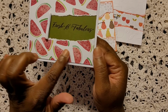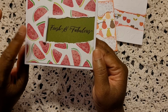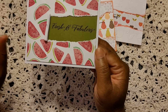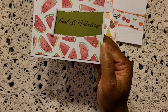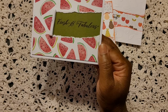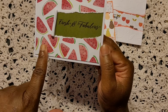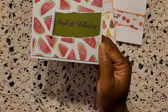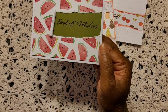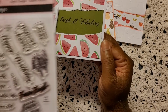Now, this is a pattern paper from Michaels in their open paper section. I had this in my stash for a while. They also have this paper, which is not from Michaels. This is from Joann's, I apologize. Joann Fabric open paper section. All right, so for that Fresh and Fabulous, once again, I used that Stamp Simply set.